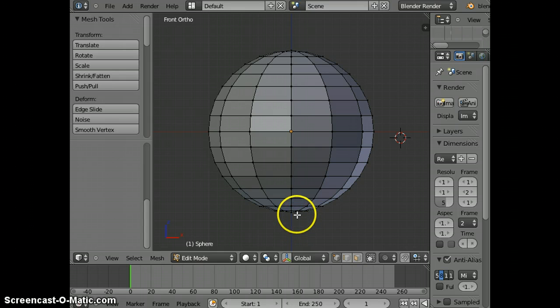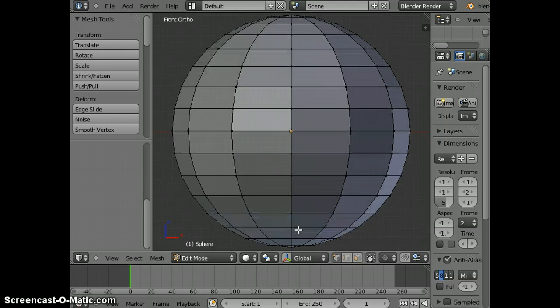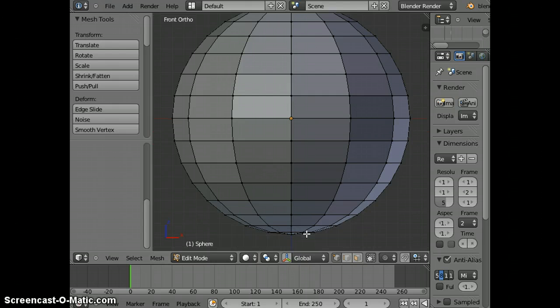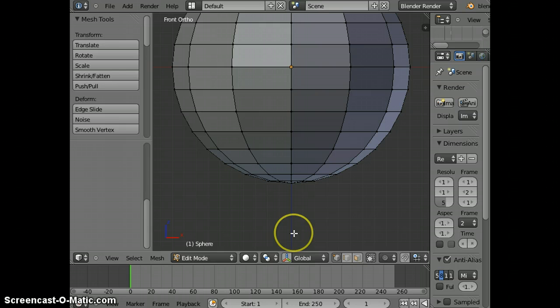And from here, we're going to select our bottom two. To do so, you might need to scroll in just a little to see what we're looking for. So I will do that right now by moving my mouse wheel. Now that I have a slightly better view of the bottom of our balloon, let us select our bottom two vertices.